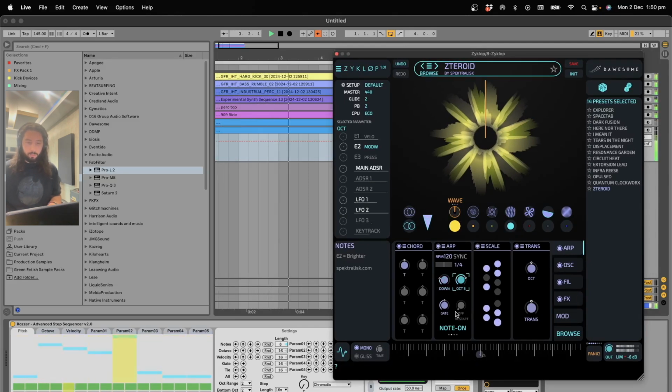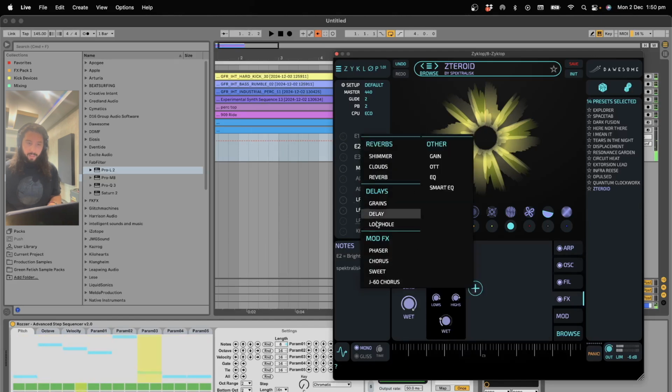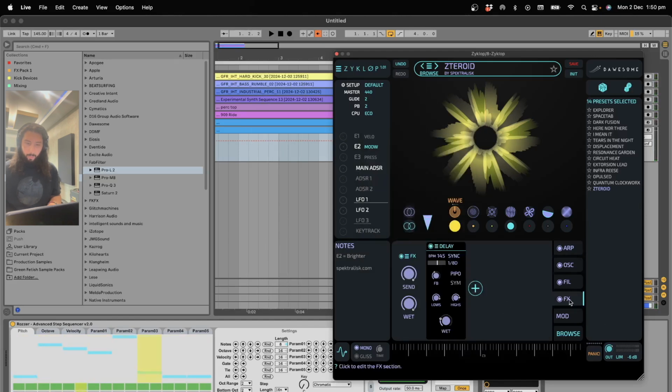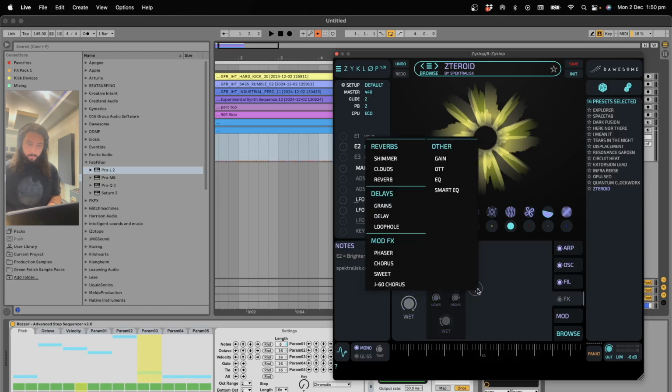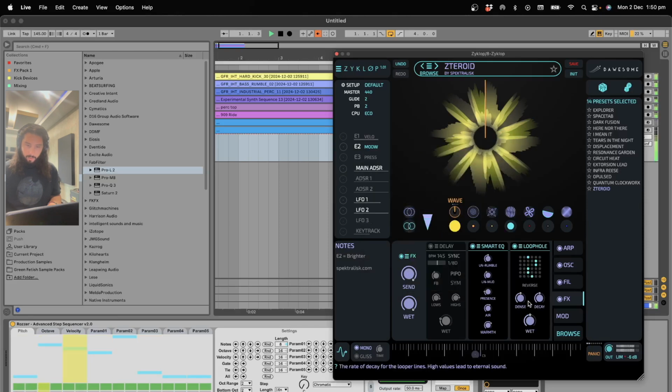But obviously, you can then go on. And even in the effects, you can add and then choose even more. So, for example, let's say we turn that off. We can then add, oh, sorry, that's the effects to start. So we've got smart EQ, I haven't used that yet. But then let's say we go to loophole, that sounds good. It is good.